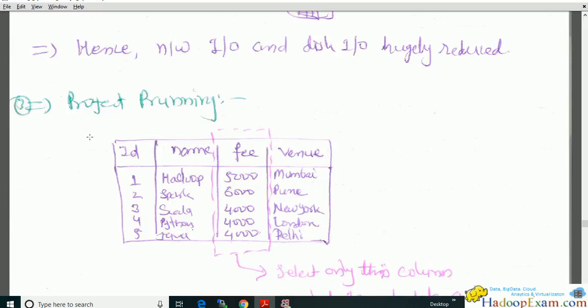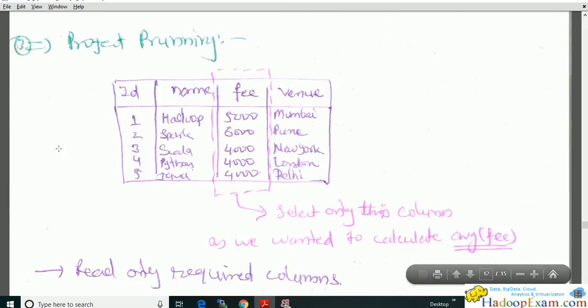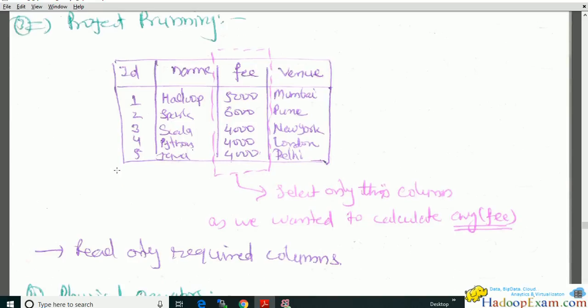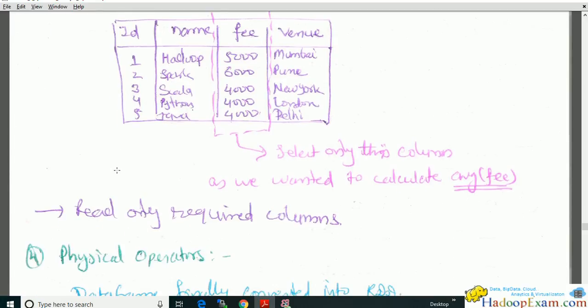The way it even stores the data by default, as we have discussed, is Parquet format, correct, which helps with project pruning as well. So projection pruning would help you to select only the required columns. So you select this column, do the average and do the sum, and ignore the others. So data transformations and other things would be reduced, and the optimization would be very good, correct? So performance would be good. Read only required columns, correct? That is what it means here: only the required columns which are needed, read them.